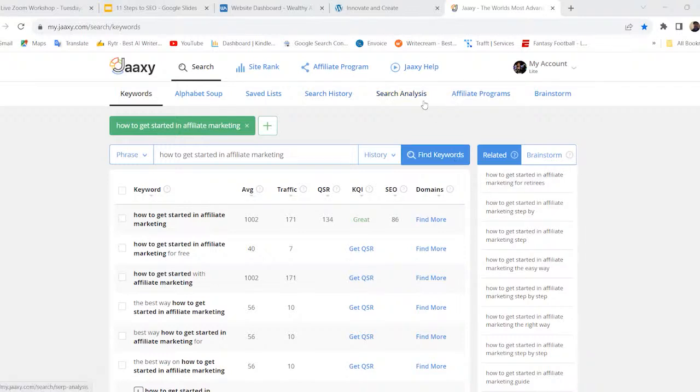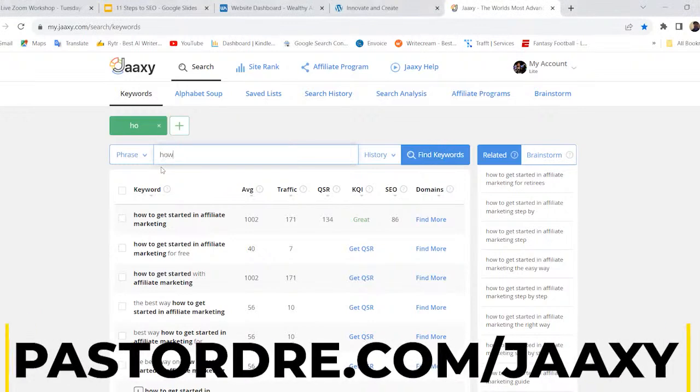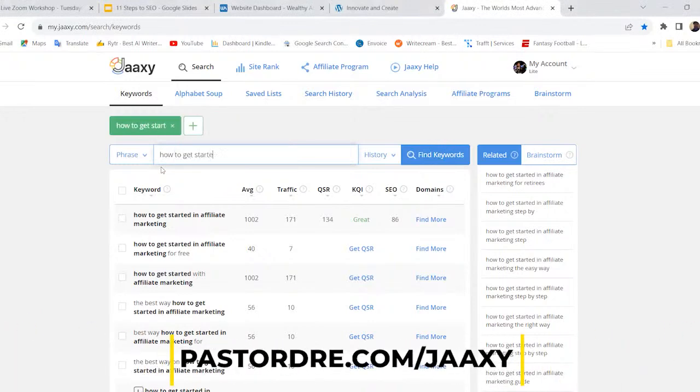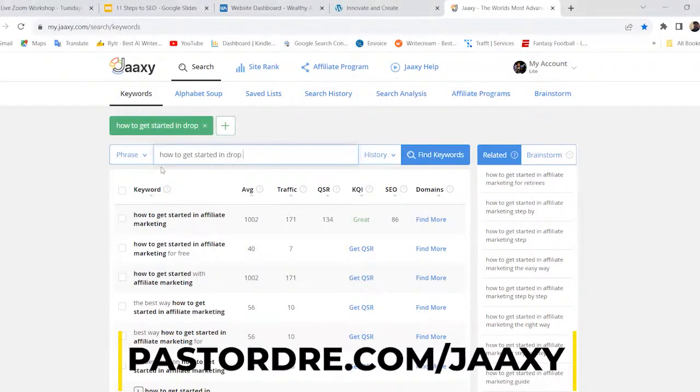Let's go ahead and first thing we want to do, whenever you're writing a blog or you have a social media channel, you want to optimize your videos for a keyword. So I have a tool right here. This is my keyword research tool. This tool tells me how many times a keyword is typed into Google. So let's just go ahead and do how to get started in dropshipping.